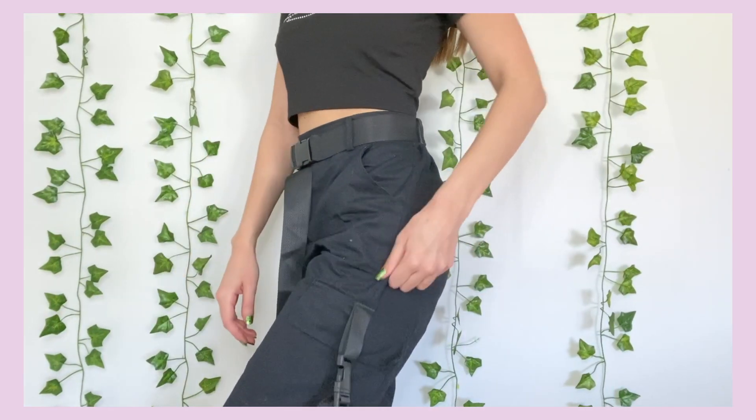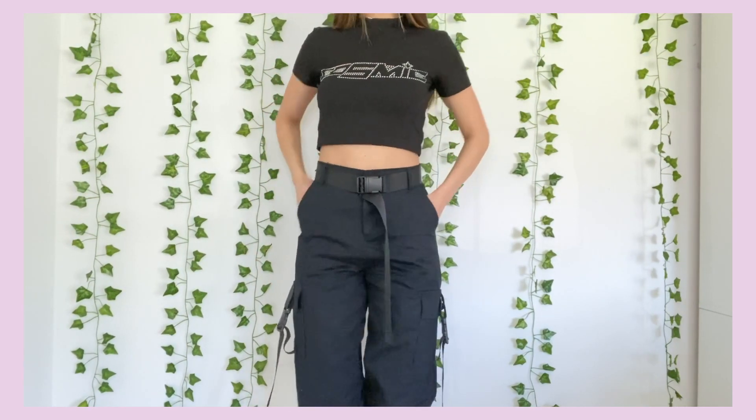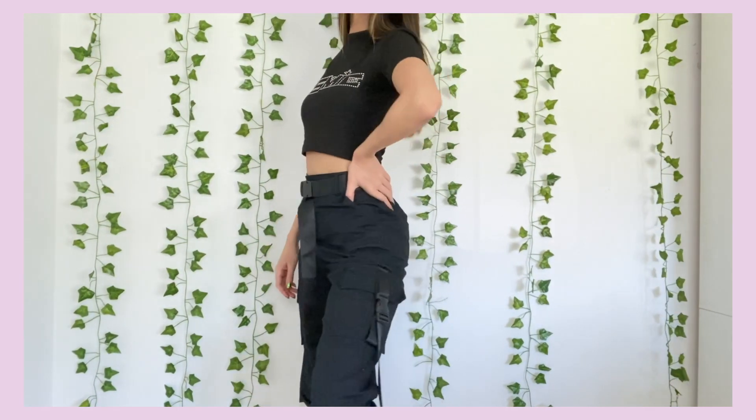Now for bottoms — I'm going to show you my favorite pair of bottoms I've ever gotten. These are little black cargo pants that look so cool. They come with a belt with a buckle, and the sides have real pockets — I didn't even know that. They also have this little buckle detailing on the sides. They give me Jungkook vibes — I've been wanting pants like this for a really long time but could never find some that fit. These fit perfect, so I think they run small. Make sure you read the description because it will tell you the exact measurements for each size.